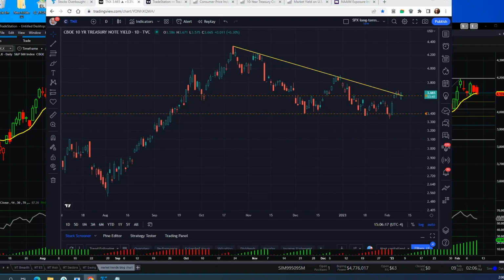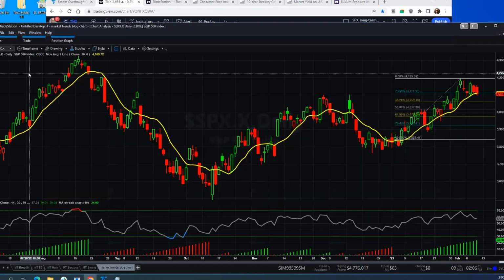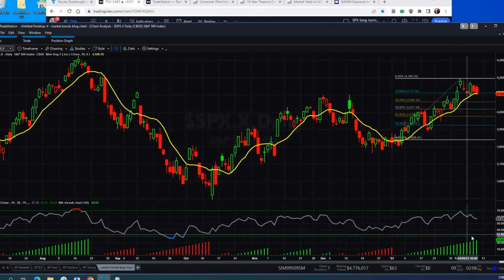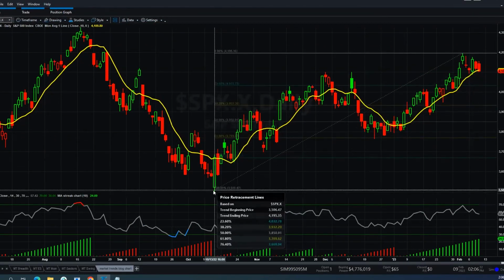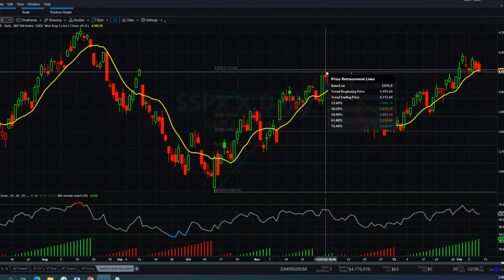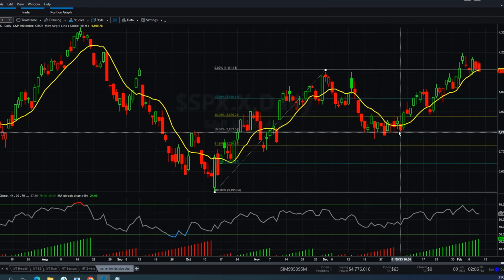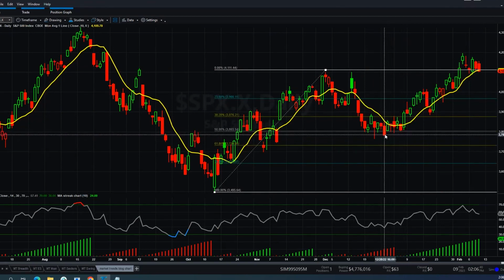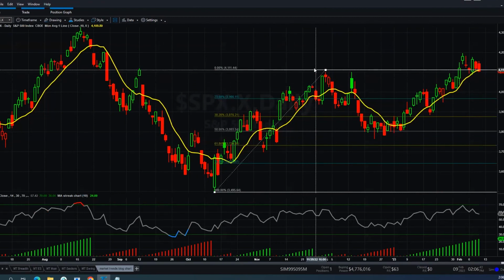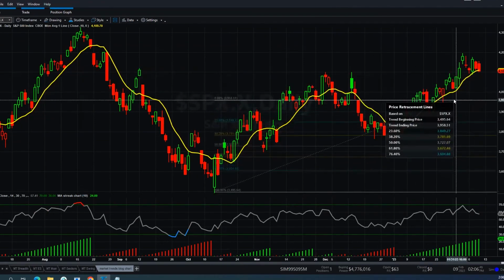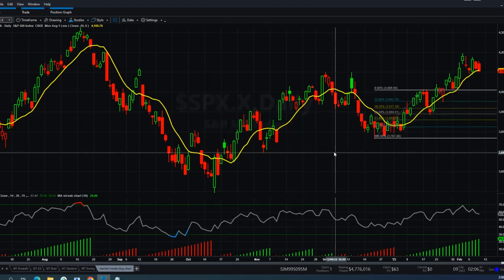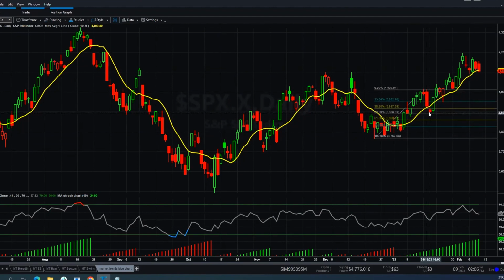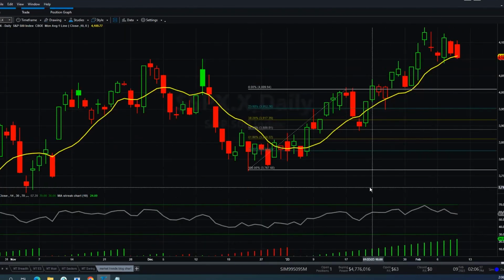So what's interesting here, let's look at this chart, which is similar to the chart I have in my article, but I added a Fibonacci retracement. We've talked a lot about Fibonacci retracements. We talked about how the move coming off the October lows to the December highs, we had pretty much an exact 50% retracement. We only closed under that level one day and came right back. Now let's look at the next move, from here to here, and then from here to here. Right there, 50% retracement. We held and bounced.